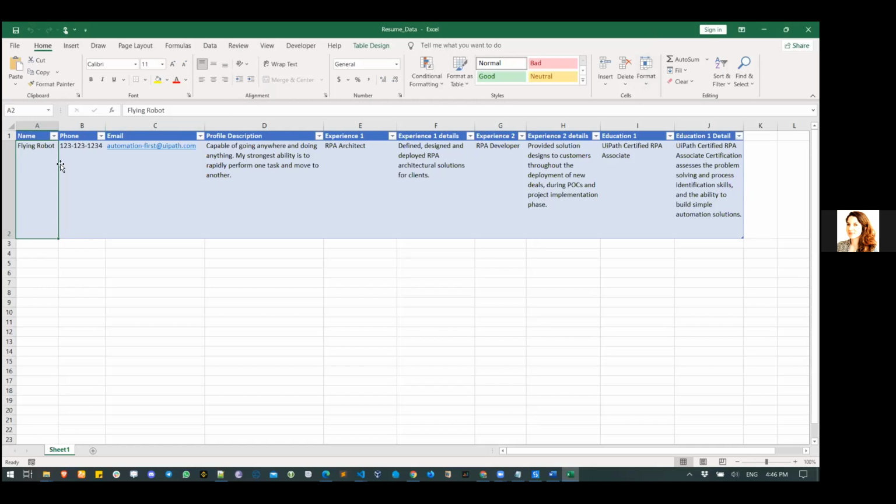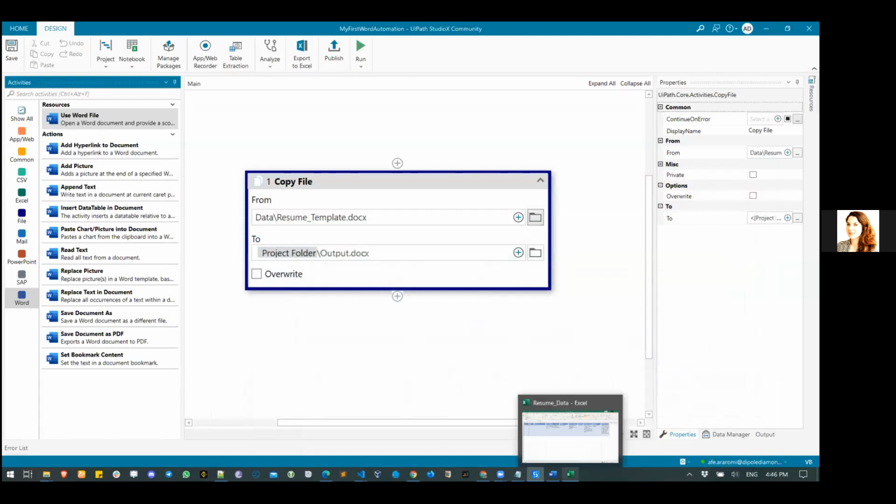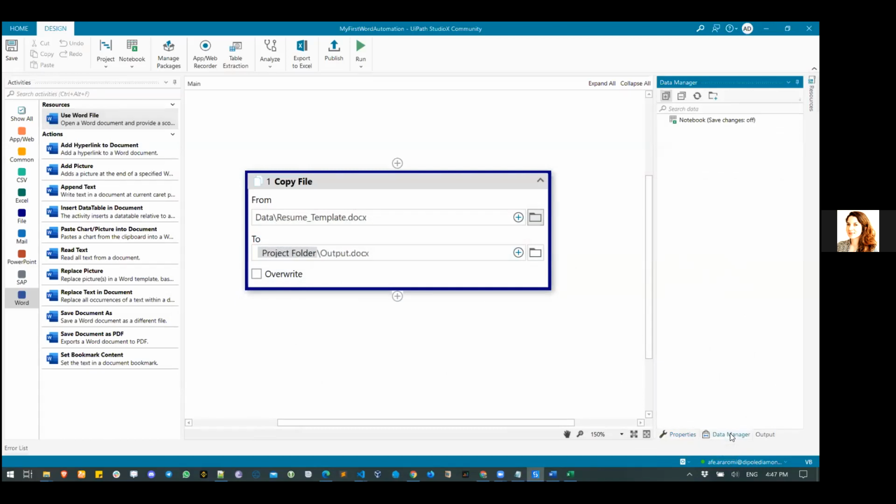So since I'm doing it for one, all I need to do is add the Excel file as a resource to my project. If you look at this set of things on the right-hand side of your screen, you see properties, then you see data manager. So click on data manager, everyone.